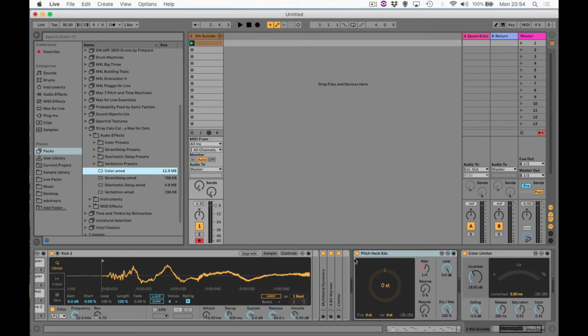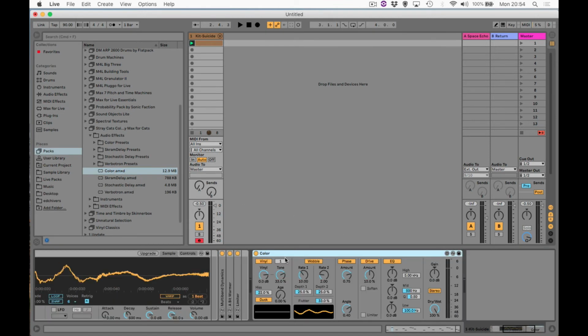If I just drag and drop that in. So what's color? Well, it's kind of like a vinylizer. It allows you to either add a bit of vinyl crackle. Let's get the loop playing and we can hear.